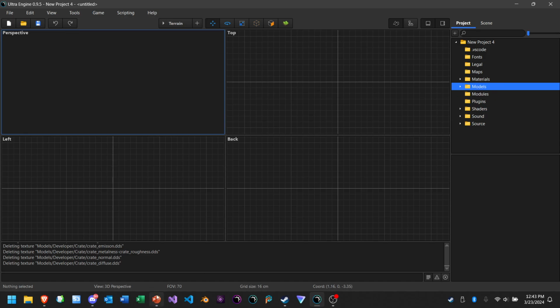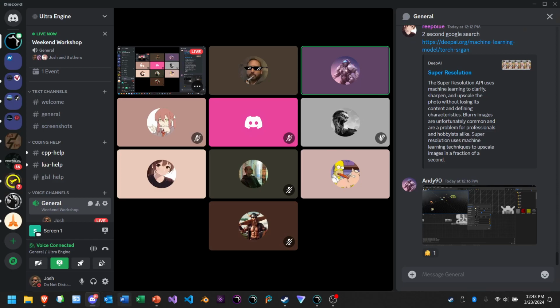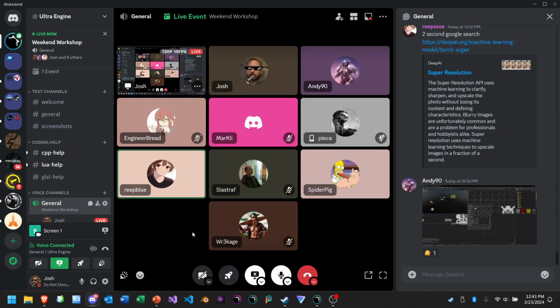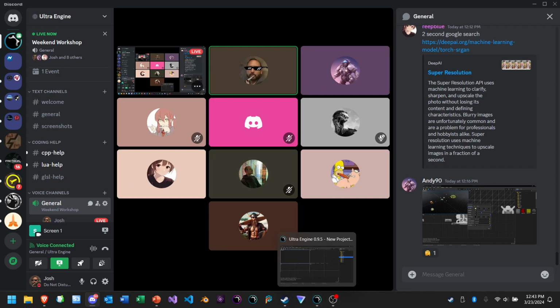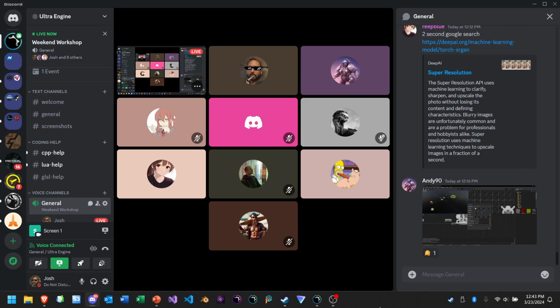This, with making a prefix for an LOD mesh, would maybe be a really good option, to be honest. Maybe. I'm not sure. Isn't that what we do right now? We have a suffix. Like if it's called underscore LOD1, then that. Oh, you're saying within the same file. Within a single file.